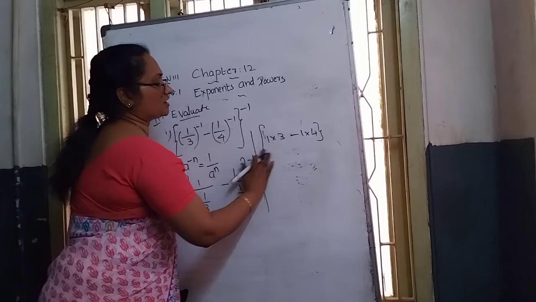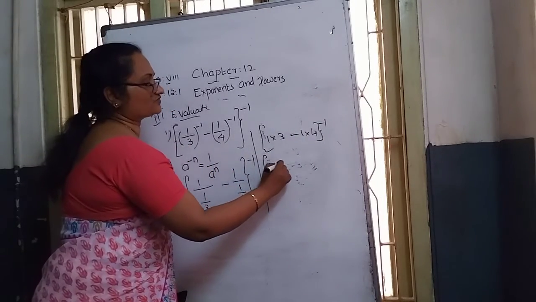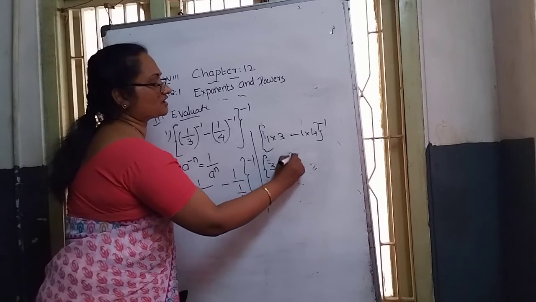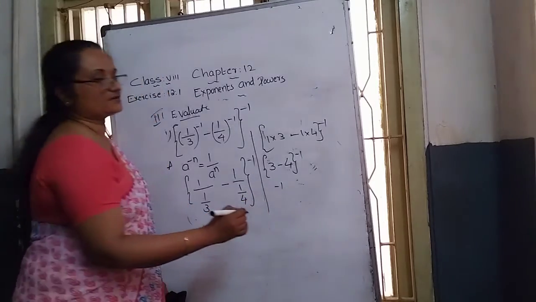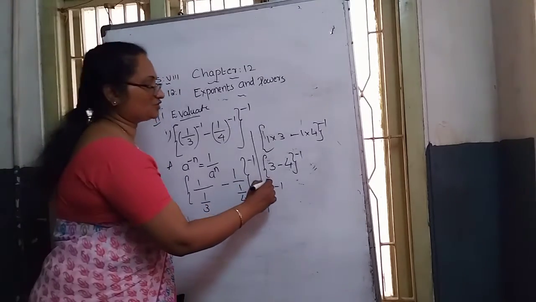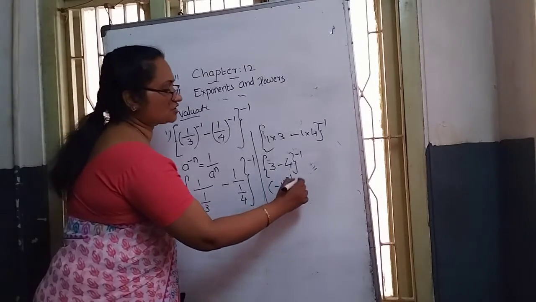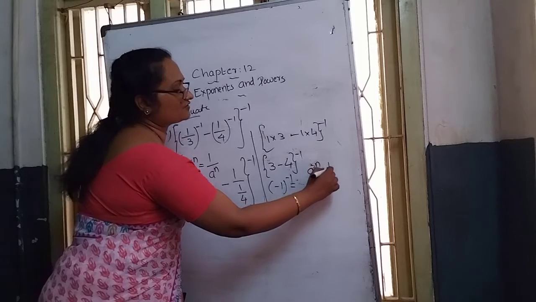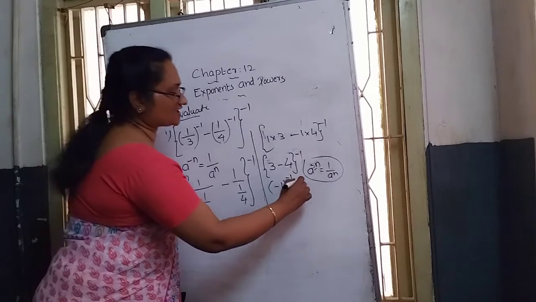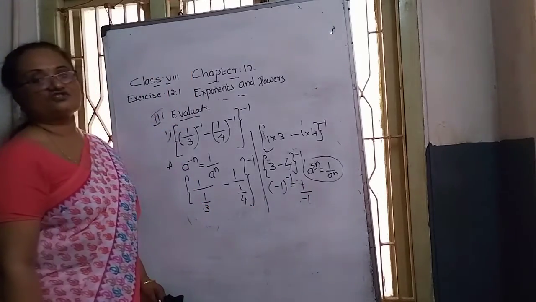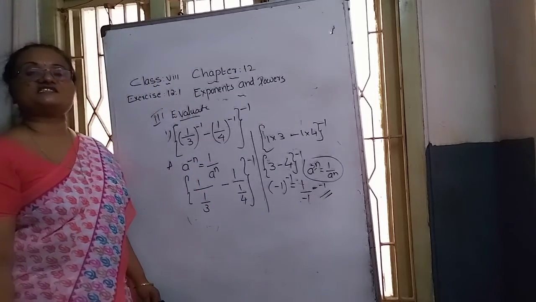And then the square flower bracket outside a minus 1 is there. The calculation: 1 into 3 becomes 3, minus 1 into 4 becomes 4, outside a minus 1 is there. 3 minus 4 becomes how much? Minus 1. So the opposite side we subtract and put the bigger number's sign. Outside which number is the minus 1? Meaning this also is in which form? A raised to minus n form. We can express it in the form of 1 by a. There also we get 1 by minus 1. That is finally the answer, because how much? Minus 1 is the answer.